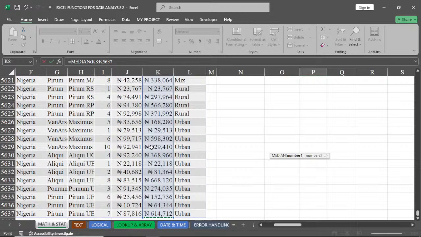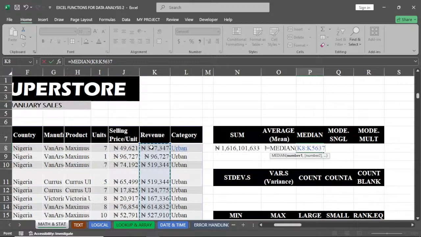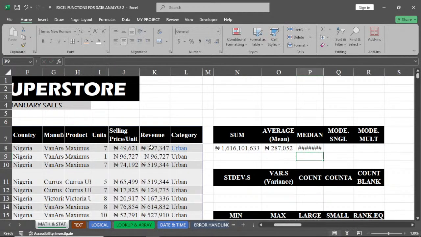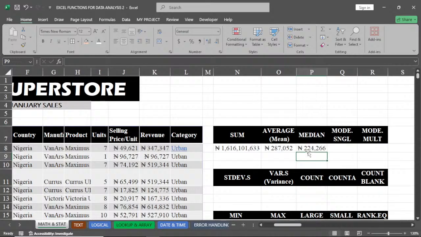Median is a statistical function to get the middle value. Remember when we did introduction to statistics, we talked about descriptive statistics, and then we talked about measures of central tendency, where we talk about mean, median, mode. All right, so we hit enter. Now this is the middle value.